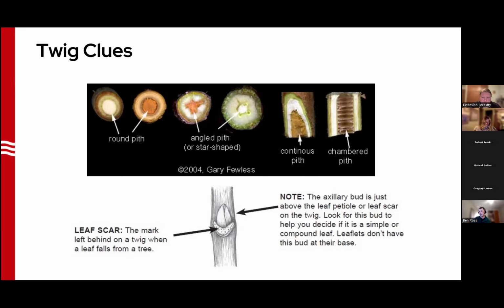Above that is going to be the axillary bud. That's what's actually going to show up later in the summer into the fall, and then that will swell up the following spring and then turn into a branch going forward. And those buds will be unique by species as well.